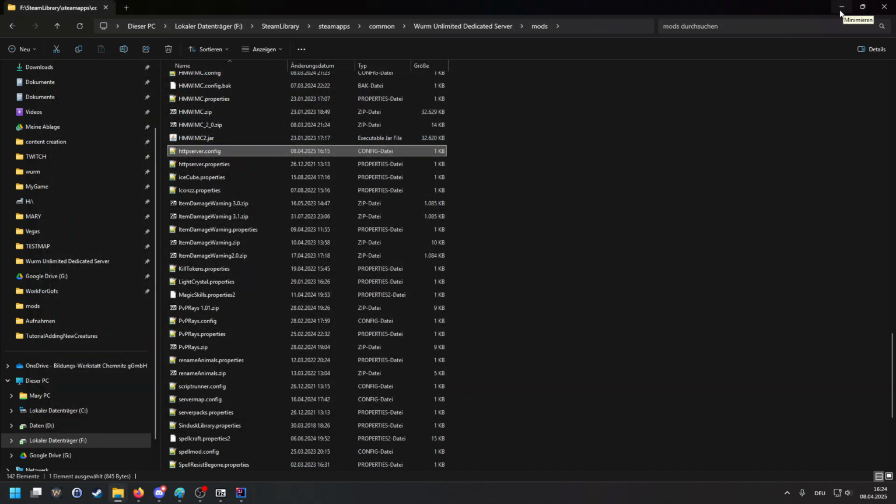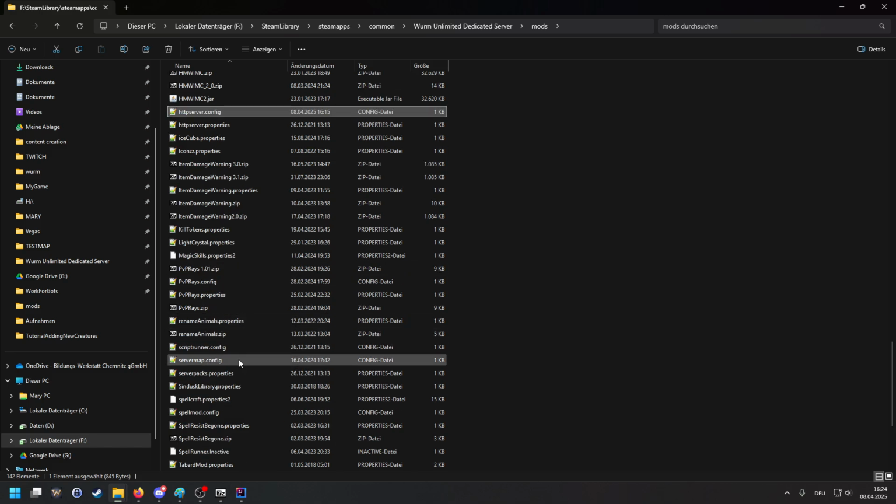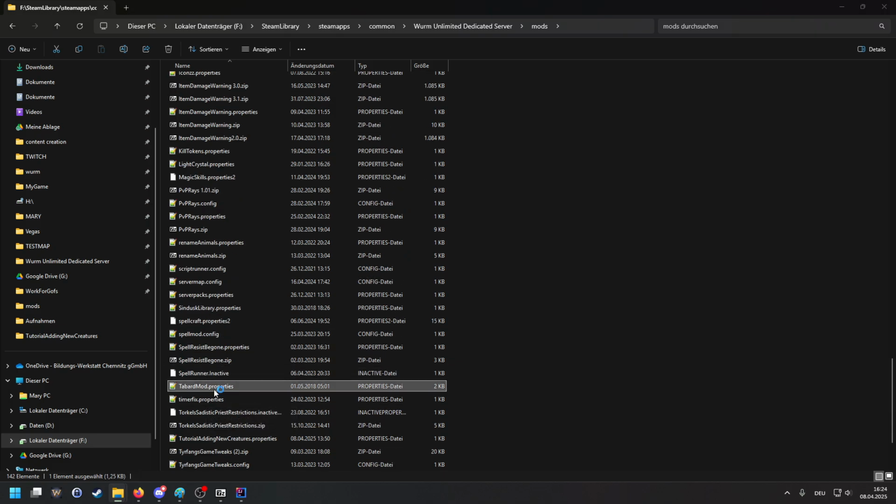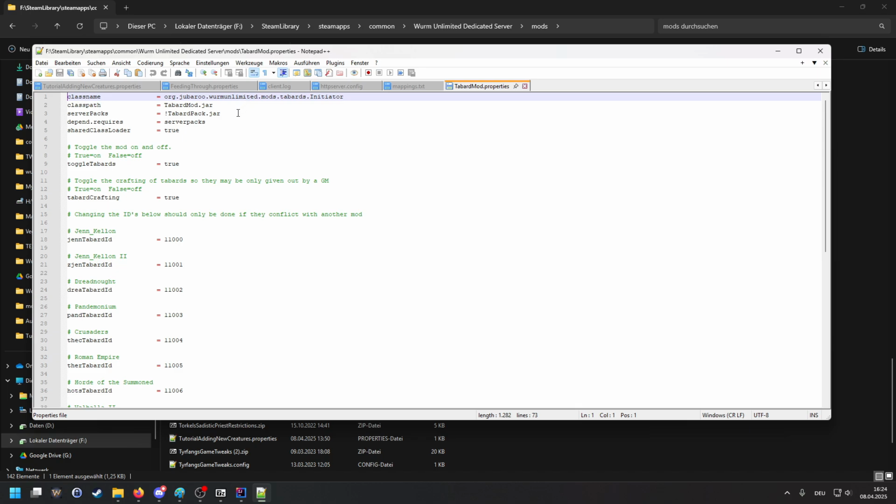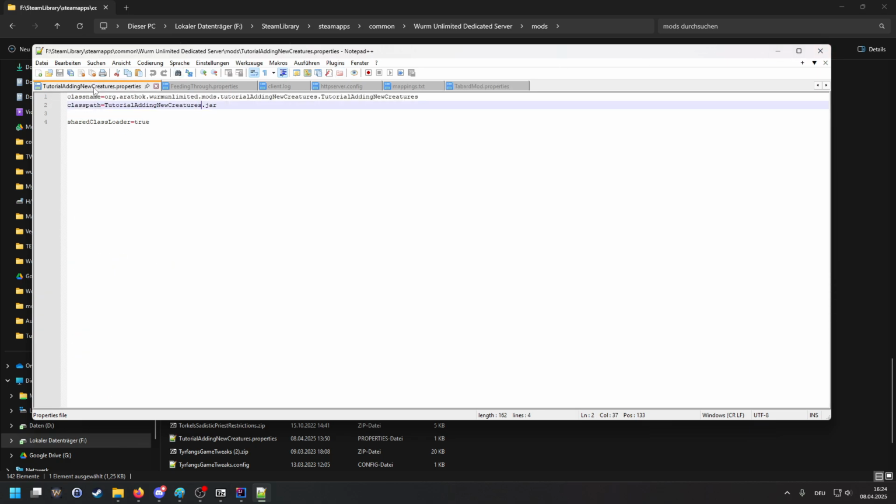And then you also have to, now let me check. You have in your properties file, you have to say, hey, I've got a server pack, and that's that line. I'm going to snag that and have it open here, so I can add that line here. So server packs, you can have multiple packs, equals the name of our pack.